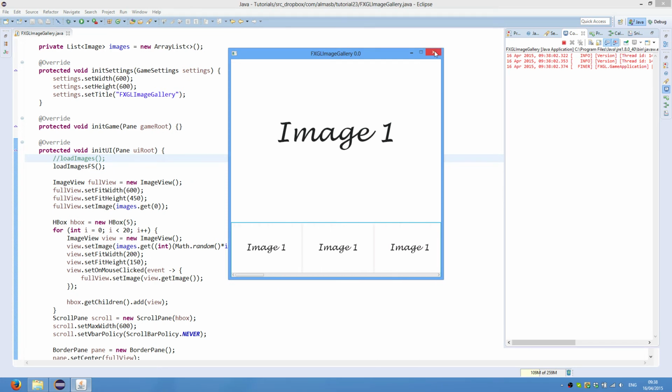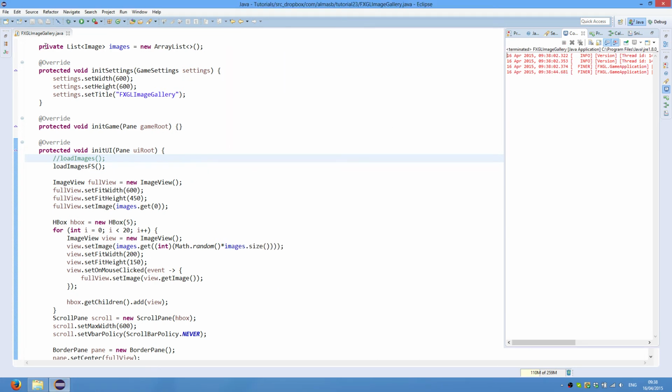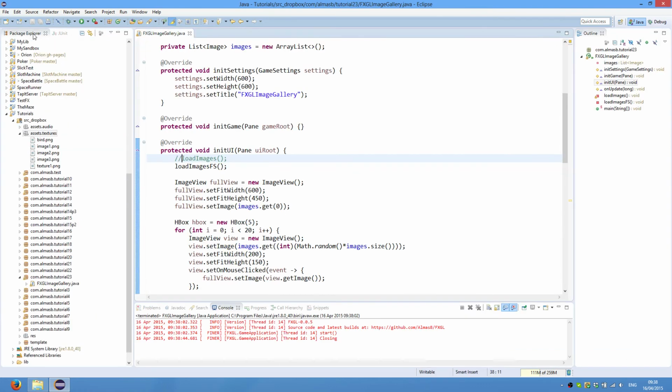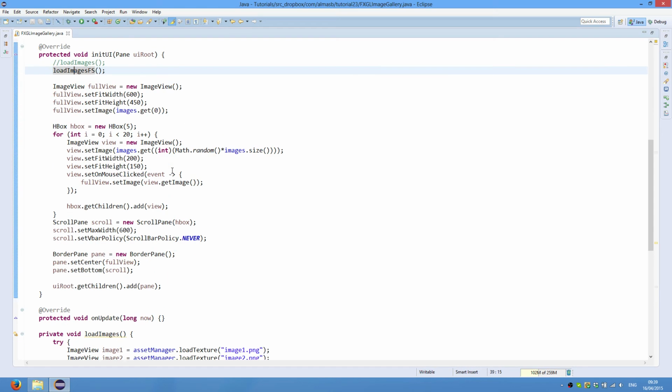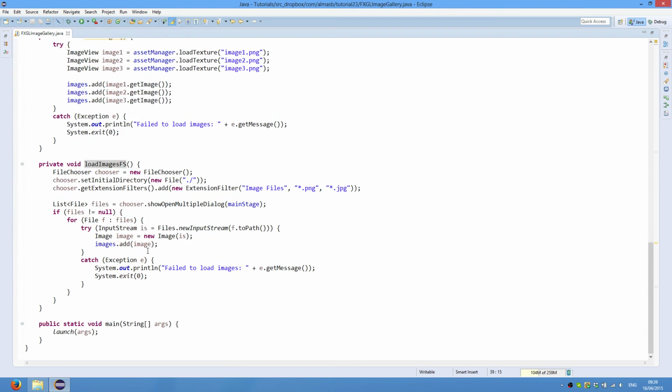But typically, if you're developing a game, you would have all your image resources under this folder and package everything into a jar file so that it can be executed and run from the same file. But if you're developing a business application or something like an image gallery for the end user, so that end users can use their own images, this could be a helpful method.